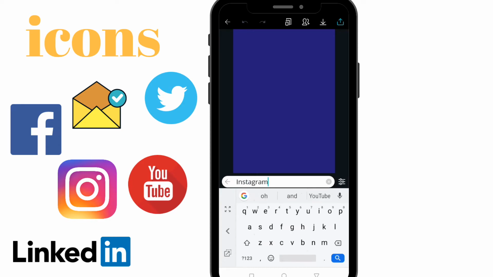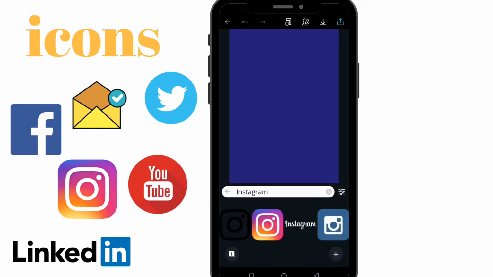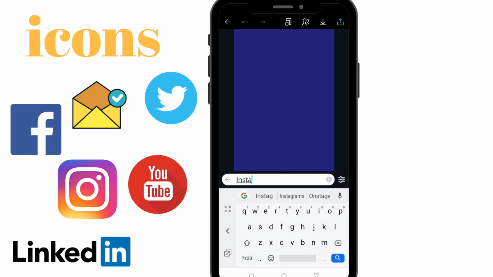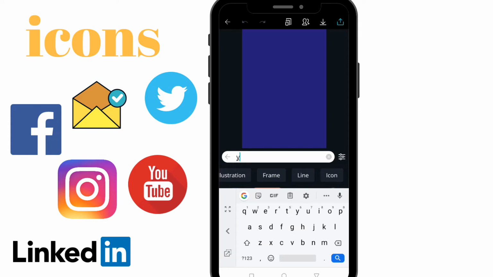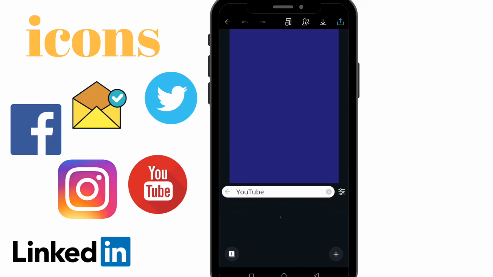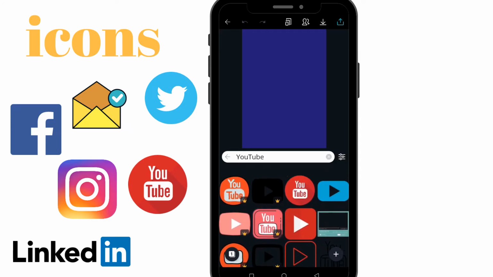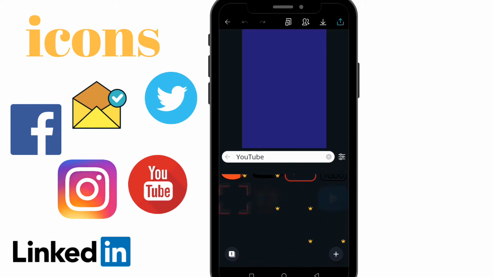You don't have to go to Google to type transparent PNG. All these things don't have background. And any other thing you feel you want to add to your flyer, just type it. They might possibly have it. See? You just click it and add it.